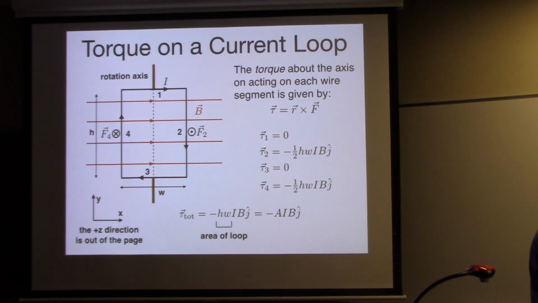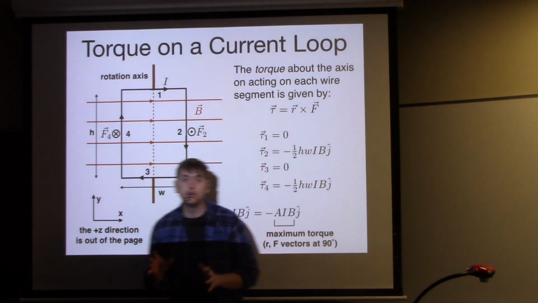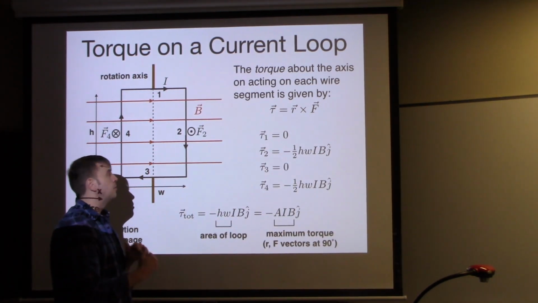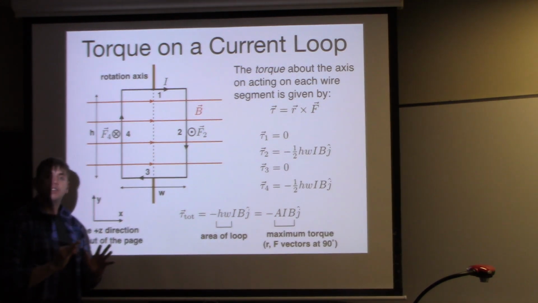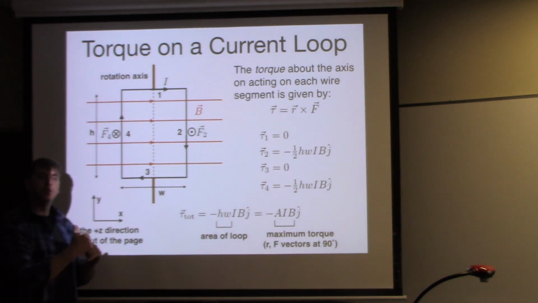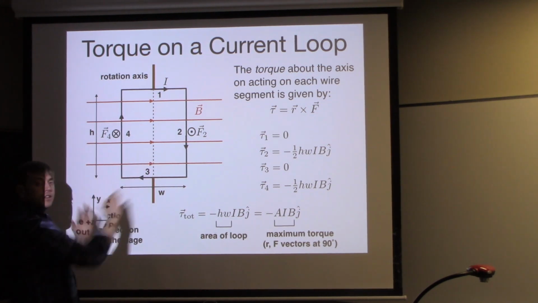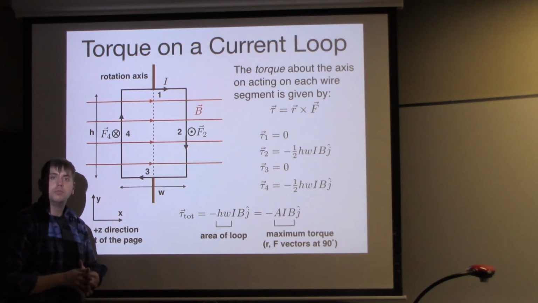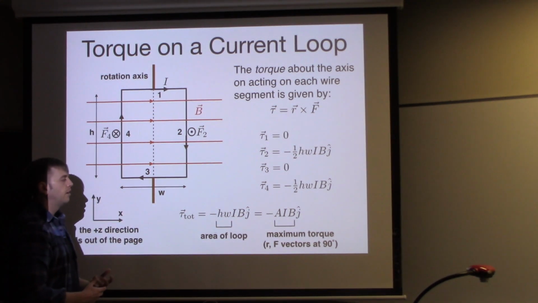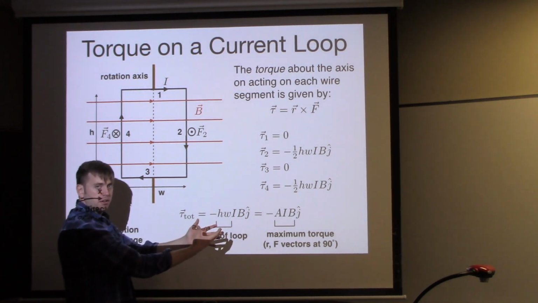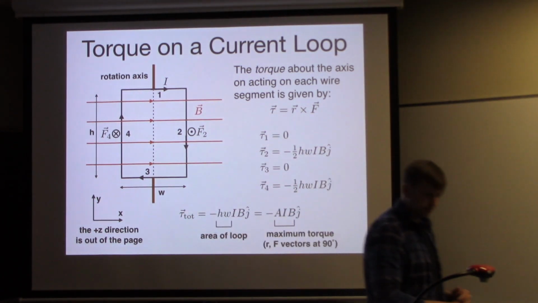And so notice that so far, we've only been considering the case where we have the maximum amount of torque. In other words, my R vector and my F vector were at 90 degrees, which gave us the biggest possible torque. We can also have the loop oriented a different way. It doesn't have to be right in the plane of the page going across the B field lines like this. It can be at any angle you want. So the next thing we have to do is to say that if this is the maximum torque that the loop can have, what's the torque in general if it's oriented at a different angle? That's the next thing.